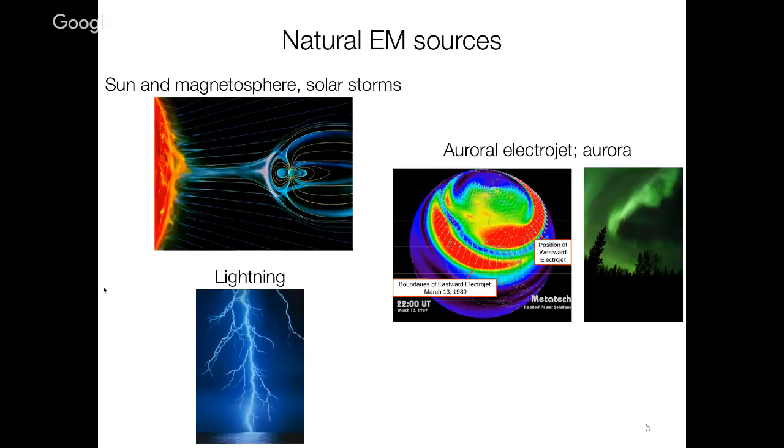The other thing that we have is lightning strikes, and Brazil is blessed with these because you have all kinds of them. And the thing about both of these is that these are currents. So these are time-varying currents. Time-varying currents give rise to magnetic fields, which vary with time. So we can see that maybe there's the potential for using these as sources for my geophysical experiment. And that's exactly what natural source electromagnetics is.